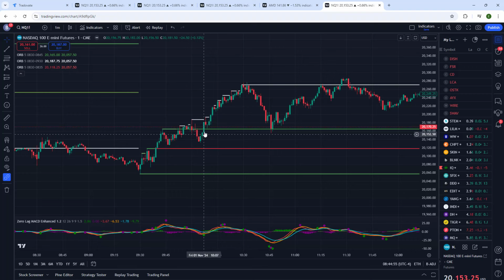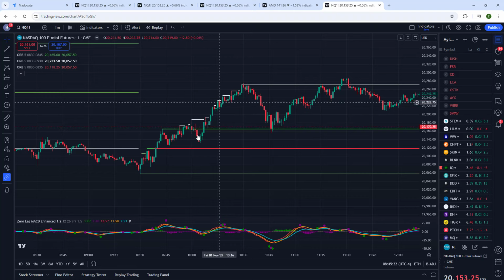The reason I don't play second breakthroughs, or even when you look at me when I play pivot points, I don't play second touches. It's always the first touch. After that, you don't always get the same momentum. So I would be worried that we'd come up here, reject, and fall. So we ended up breaking through, great. And then I would basically target the retest.